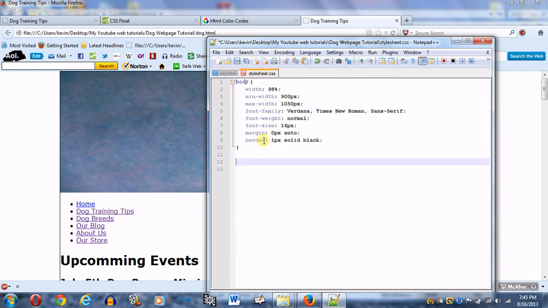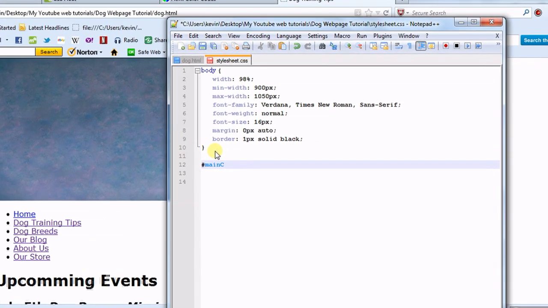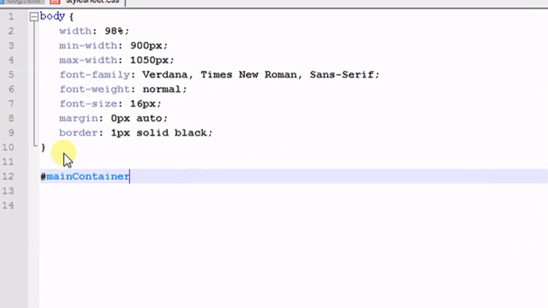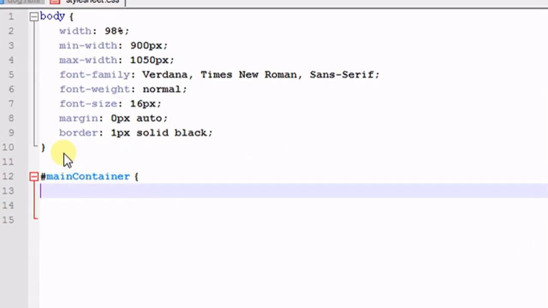Alright. Next order of business is I want to do the main container. Oops. I wonder why I did that. Okay. Now remember, it's an ID, so we got to use a hash symbol or a number symbol, whatever you want to call it. And I'm going to give it some rules here.